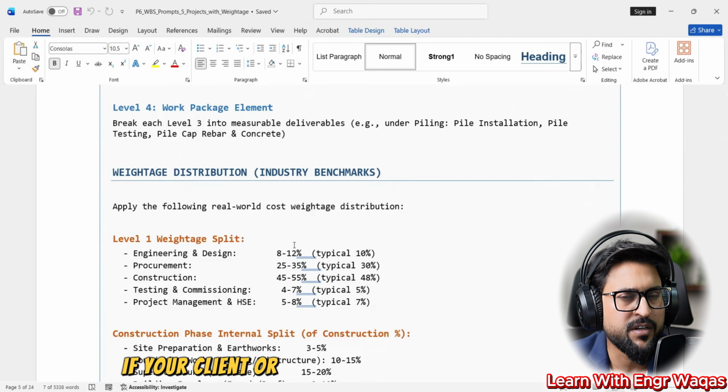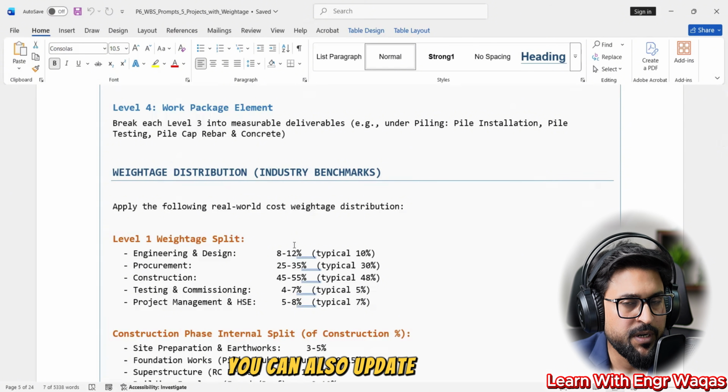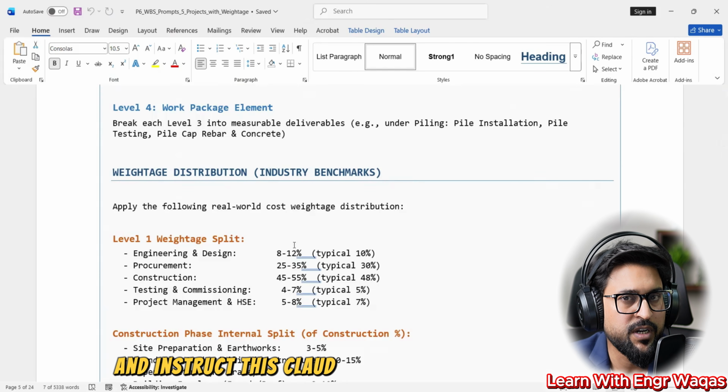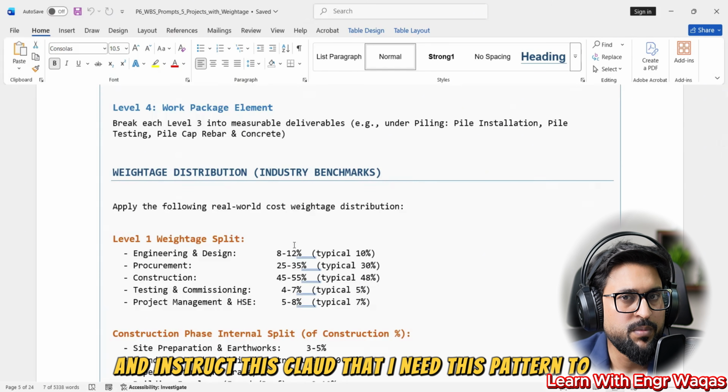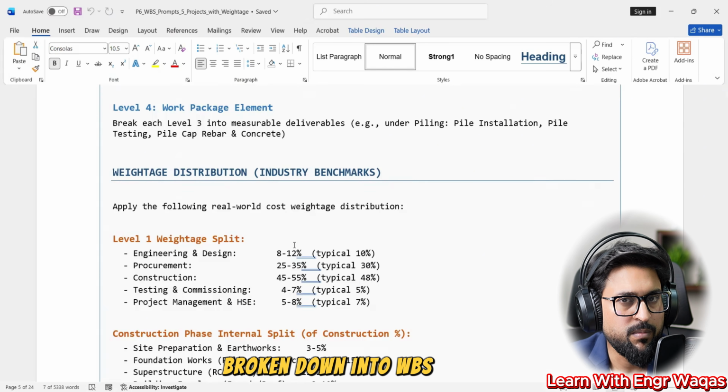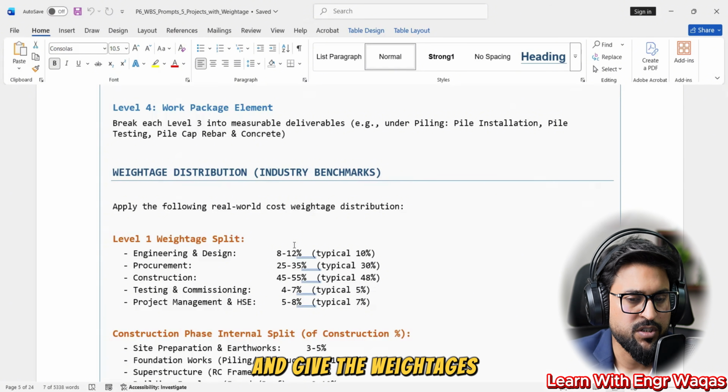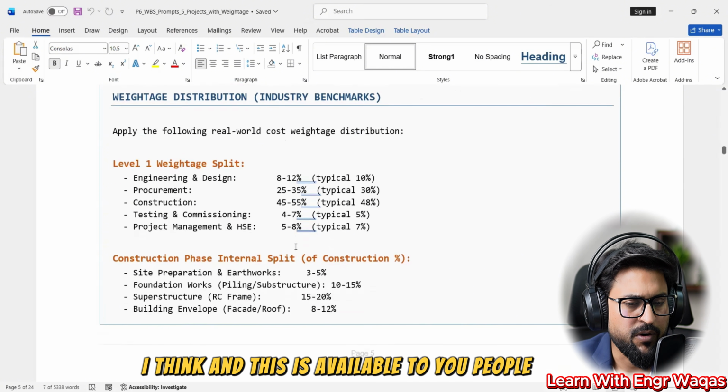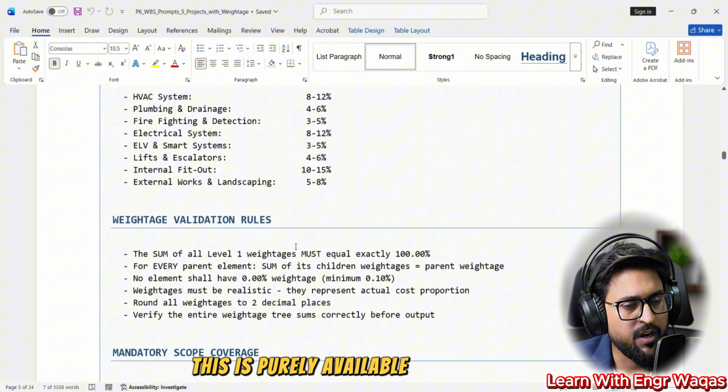Otherwise, if your client or consultant has their own format, their own ROC or rules of credit or weightages, you can also update that on Claude and instruct Claude that I need this pattern to be broken down into WBS format with the weightages. And this is purely available to you people.